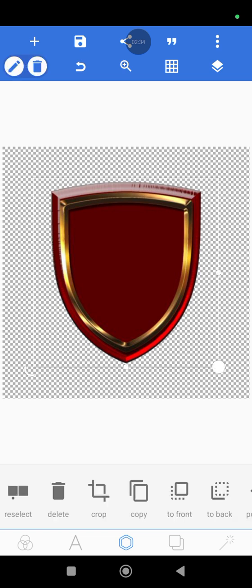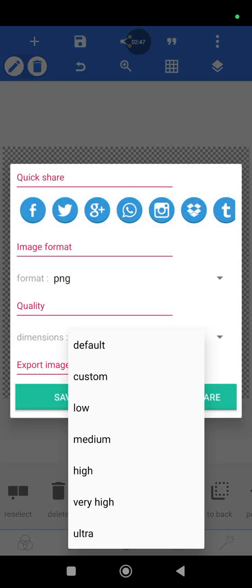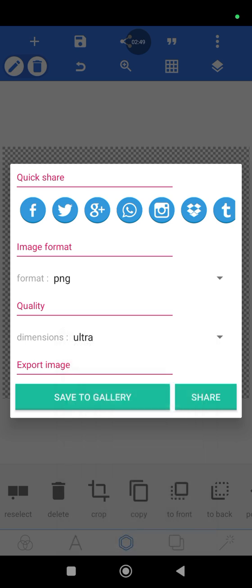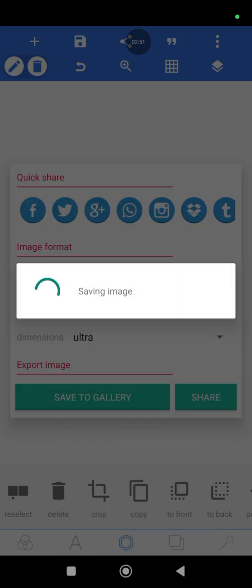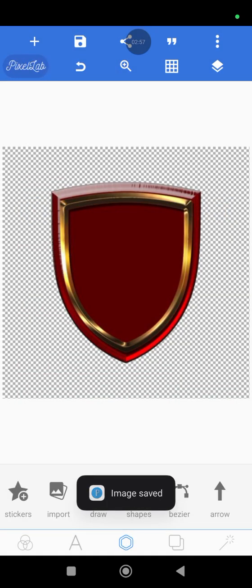So you can see this one now. When you save this and import it here again, it will be there without background. You see it on PNG now. So on PNG, that is the transparent file format. Let's try it. I'm saving it now. Cool.